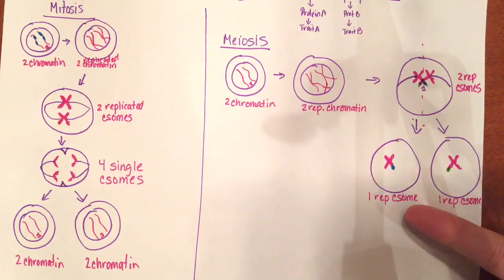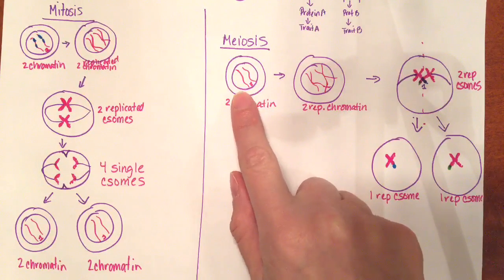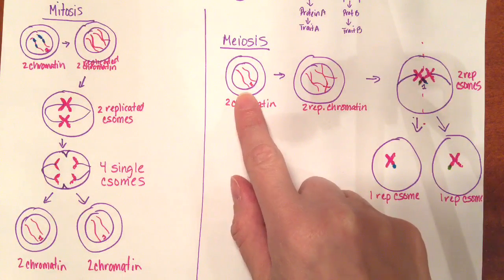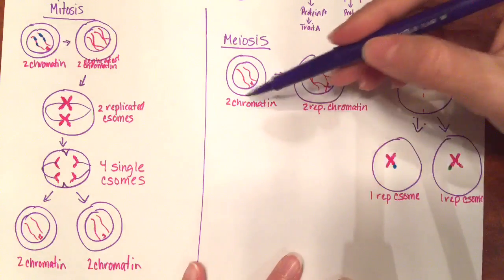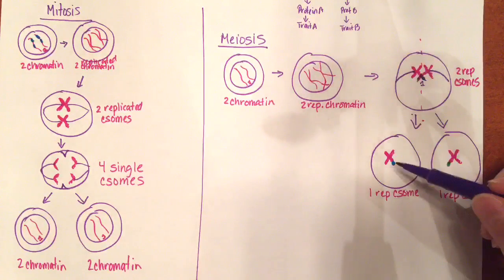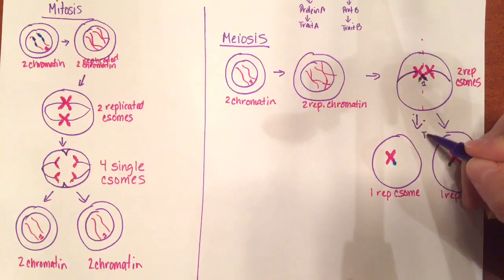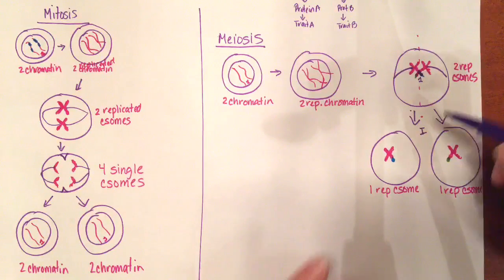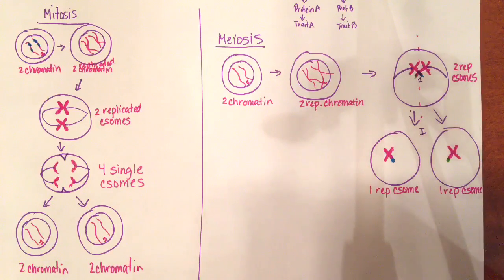And so then these cells can't be your egg and sperm cells because they don't have exactly half the amount of DNA that we had to begin with. What these cells do have is one of these guys here, but they have 2 replicated pieces of DNA attached. So what we have to do is separate these guys. And that's the second part of meiosis. So this is called meiosis 1, where the homologous chromosomes separate into different cells.